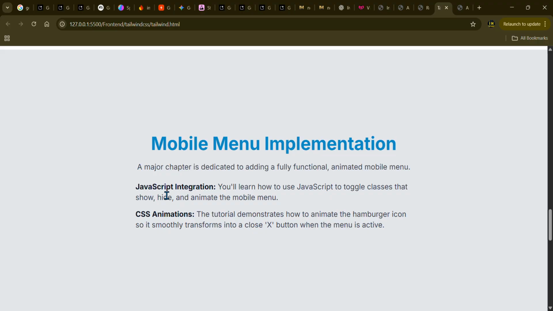This involves using JavaScript to toggle classes that show, hide, and animate the menu. It also covers how to create a sleek animation that transforms the hamburger icon into an X when the menu is opened. And I'm going to show you what that means on one of my projects.